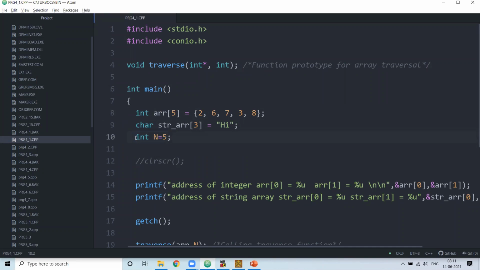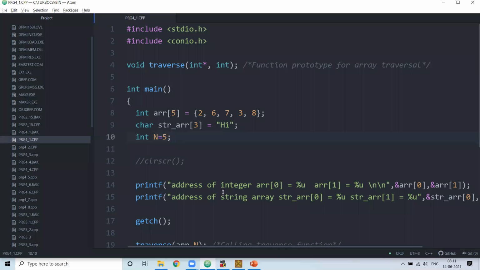So this is a hard coded value. Generally when you are programming, you don't go for hard coding. You prefer soft coding, wherein you set this in a dynamic form and give the liberty to the user. Since we are just trying to observe the logic we are going to implement, we have considered the hard coded value over here. If I count the number of elements, the number of elements in the array is 5.